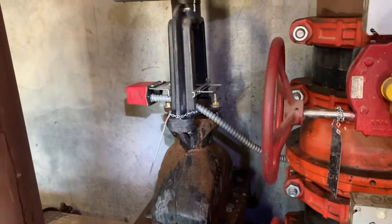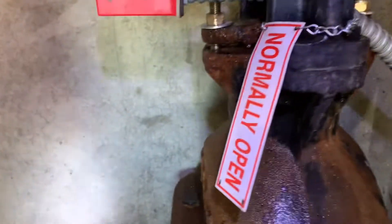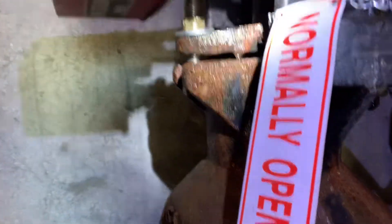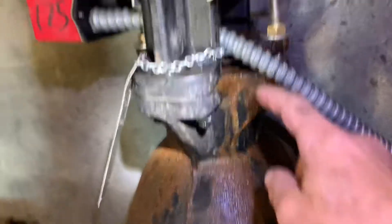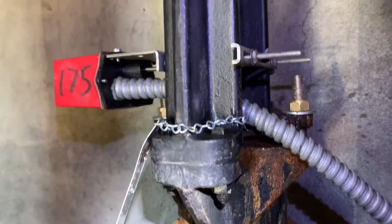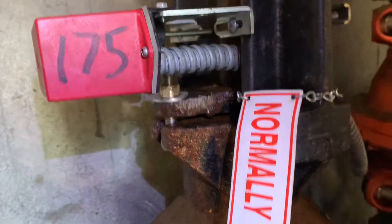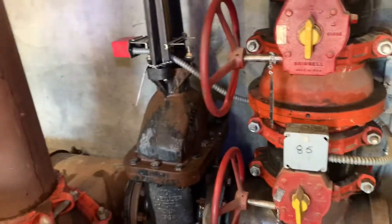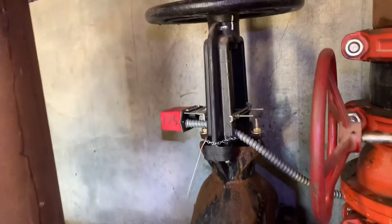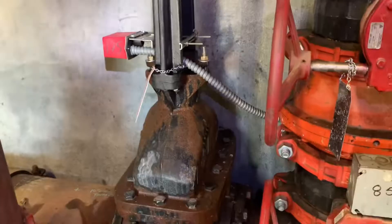It is apparent that we have solved this leak. This packing was leaking really bad and now it's dry as a bone. There's a little bit of residual water here from all the water we had, but look at that — we put on some new bolts, new washers, and new packing rope inside there with the water running. This is a good fix. If you ever have water running while you're packing, try closing all the isolating valves all around it — that might help, and it helped us.